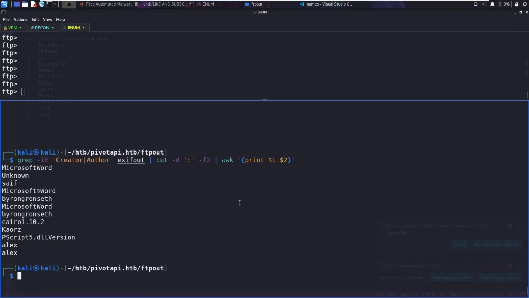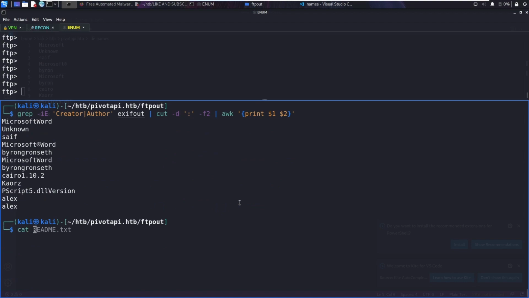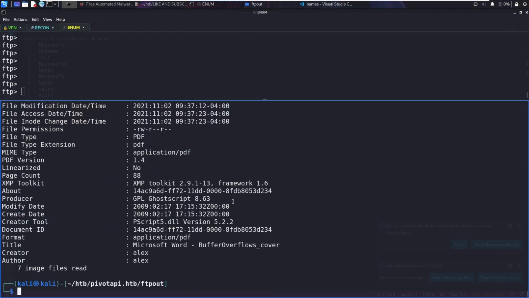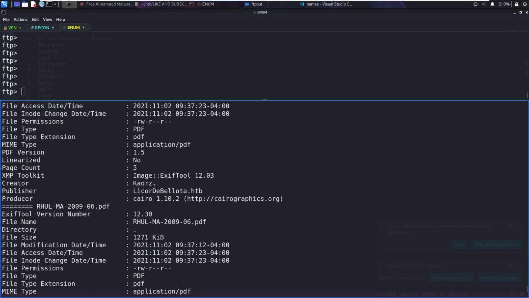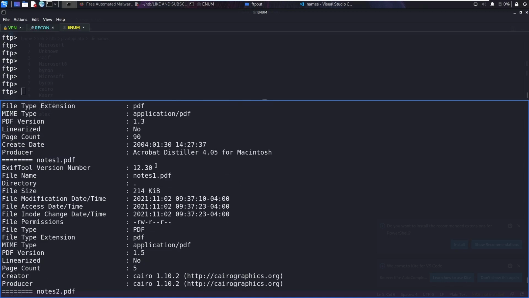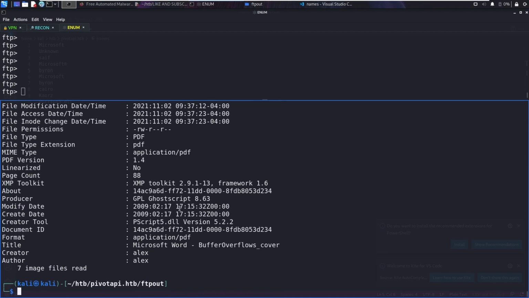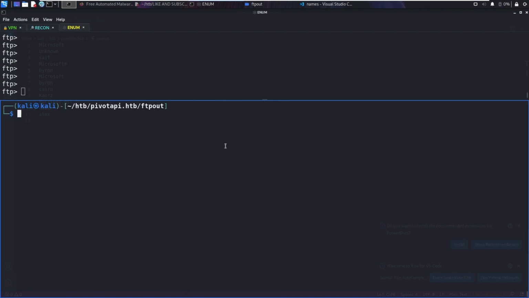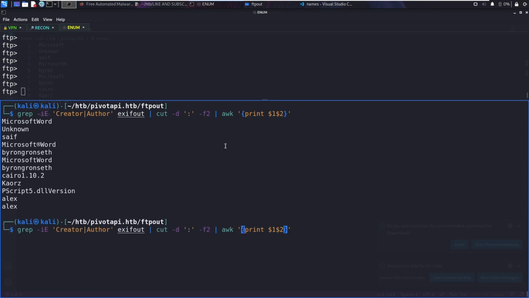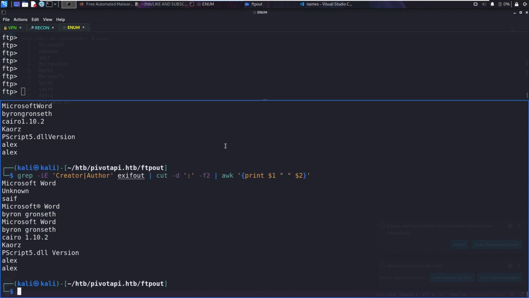Let me just check actually how their name looks like. Is it a space? Doesn't matter massively. It's just a case of knowing how their name is going to go. Byron Gronseth. Okay. All right. So I'm going to go ahead and it should now give me what I want. Put space between there. Okay, that's fine. So go ahead and now pass it into names.